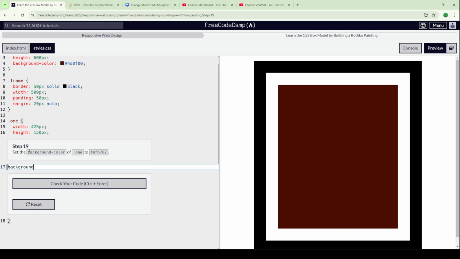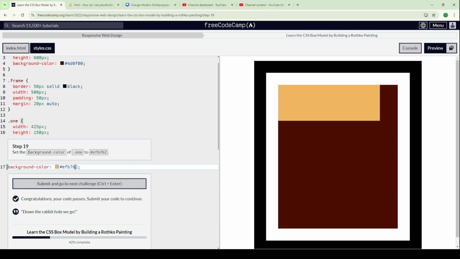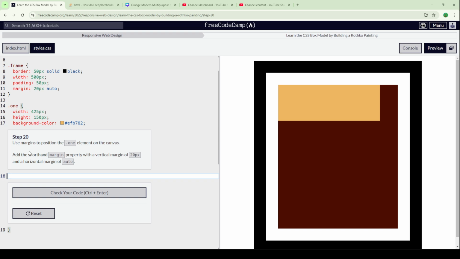The background-color would be EFB762. Alright. Margins. So we'll put margin as 20px auto.